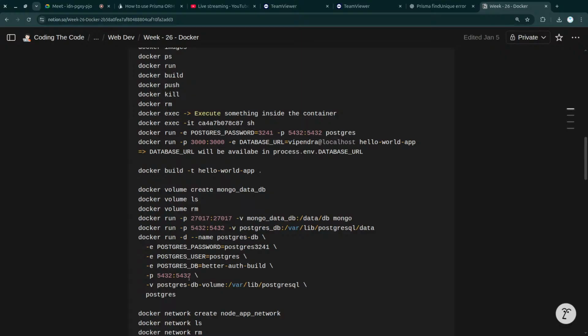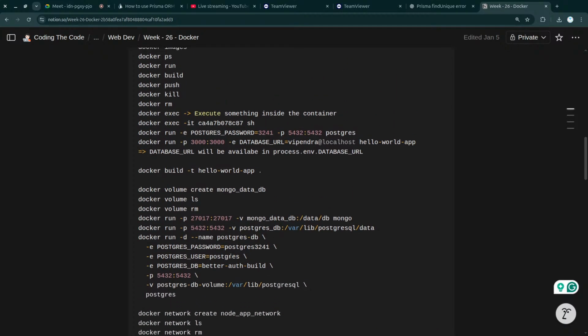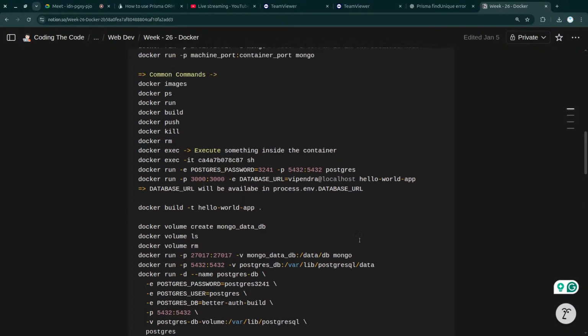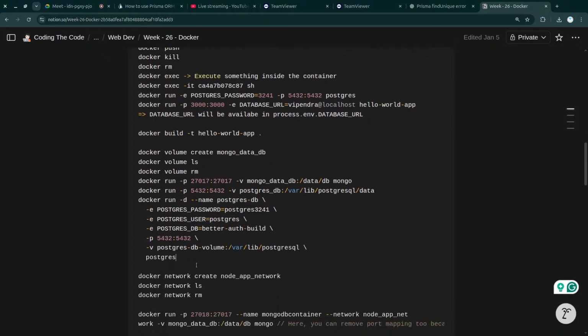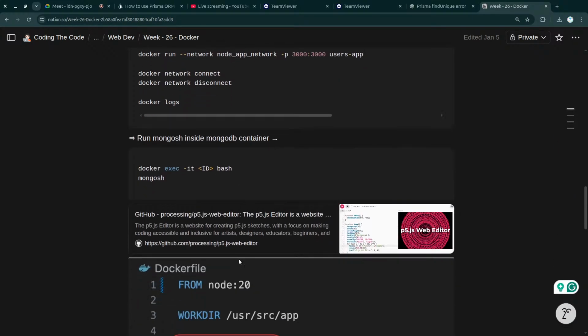And how can I get the volume for this? So the volume is postgres db. This is the volume on the localhost, and it will be connected to /var/lib/postgresql/data. And I think the data part is not even needed here. Okay, just give me a moment.